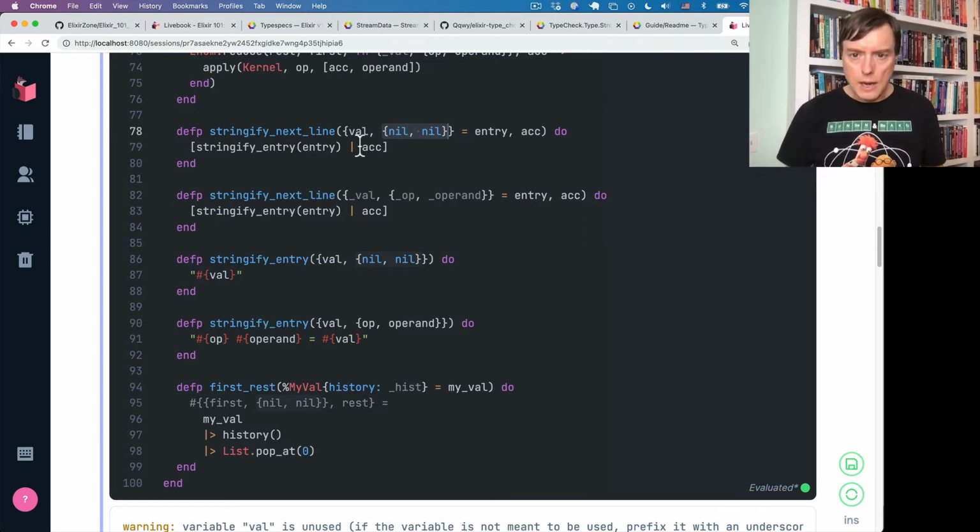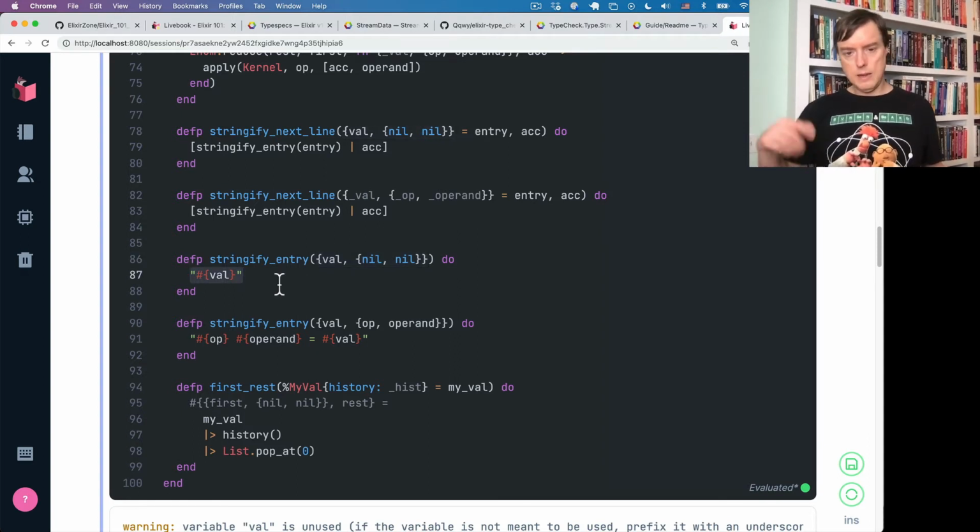Actually, these do exactly the same thing, so I think I can get rid of this and just call it once. So stringify entry, when it's nil, is going to pattern match here, and it's just going to print the value. For the initial, I might actually have been able to get away with starting off with the first value included as well.